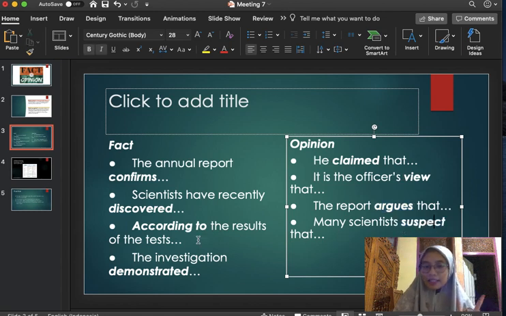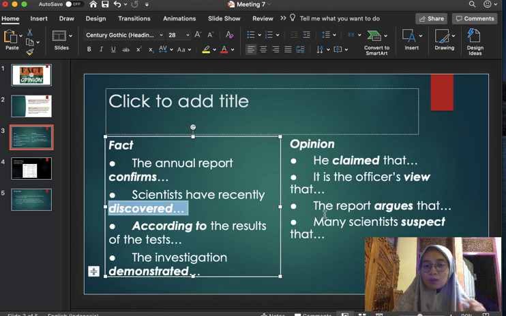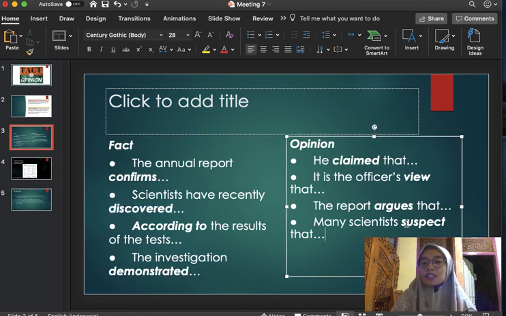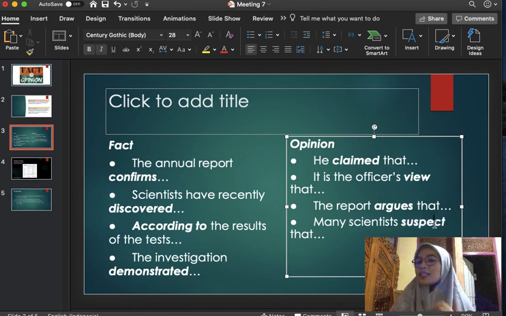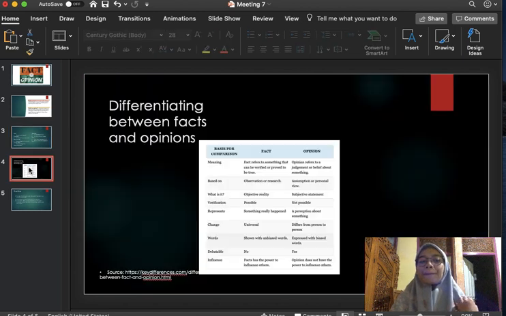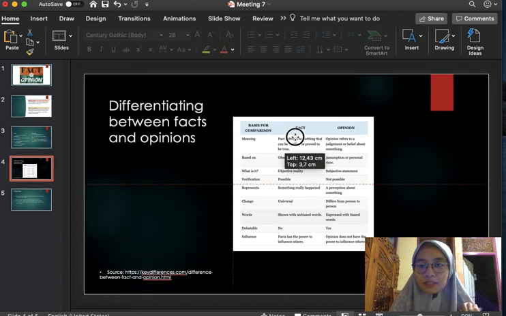Nih, suspect and discovered. It's different, walaupun dua-duanya sama-sama scientist, tapi ketika discovered di sini, pasti ada sesuatu yang sudah di-discover. But for this one, it still needs further investigations ya untuk suspect kata ini. Jadi akan ada dua jenis penggunaan kata yang berbeda. Di sini for like, biar kelihatan lebih gede.